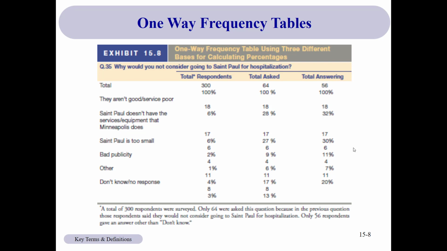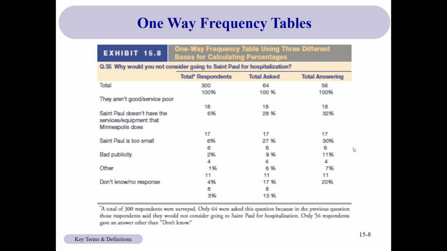If you look at the questions, let's say question 35: Why would you not consider going to St. Paul for hospitalization? Now remember, we have this question here about consumers' preferences for St. Paul or Minneapolis. It's the twin cities in Minnesota. So this is part of the big survey, obviously.